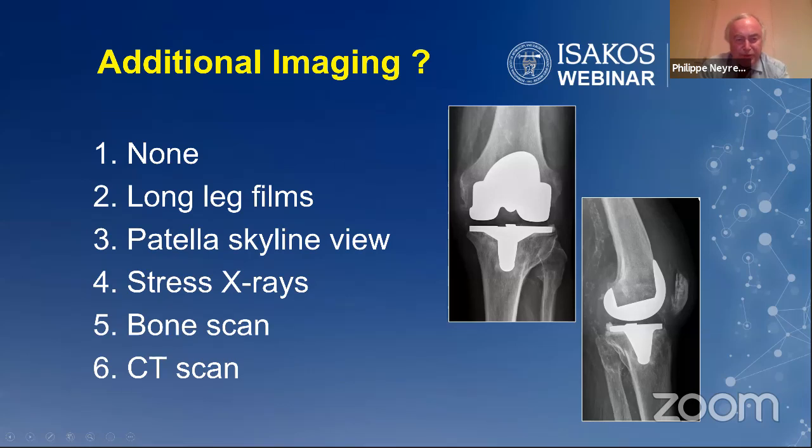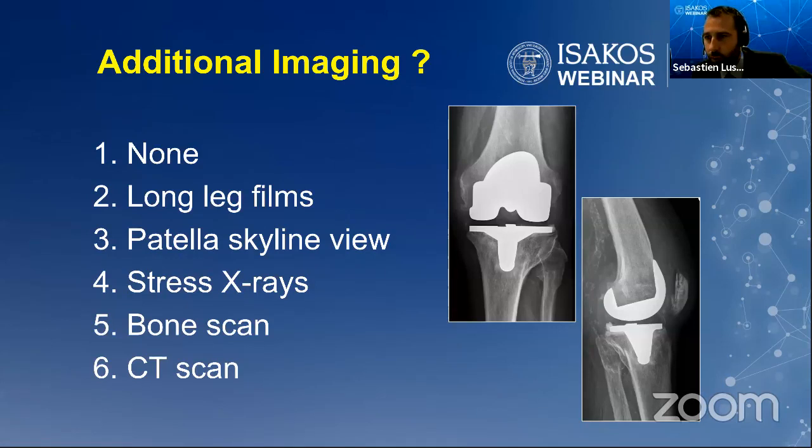If I want to change the prosthesis also, it could be interesting to have a CT scan in order to check the rotation. But if there is no clinical problem and so on, probably it's not absolutely necessary to have a CT scan. The bone scan is something we use frequently in France and in Europe, and the specialists of infection like it, but I'm not so sure, and probably Dan can confirm, that it is so popular in the US. And I am not certain there is a need for any MRI with special software in this situation. So I think a simple X-ray and a bone scan would give me the images I need.